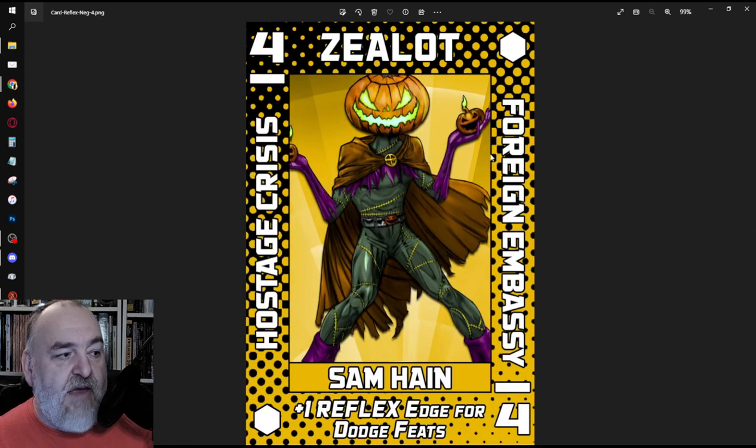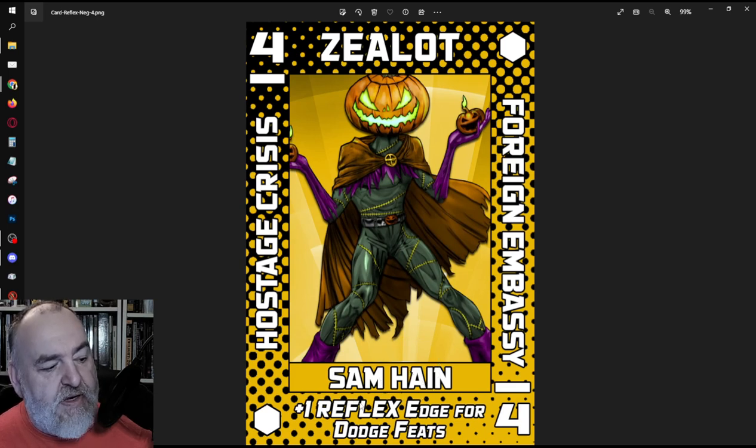Next up, we'll look at a Reflex card. I'm not super happy with that number font, so I might change it. But we've got a 4, negative condition. Zealot is the calling. We've got a hexagon as the symbol. It's at a foreign embassy. There's a hostage crisis. Samhain, and everything at the bottom. And again, we have a whole thing there. So that's sort of how that's going.